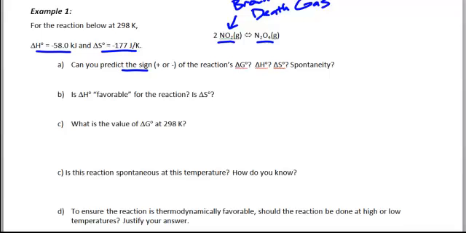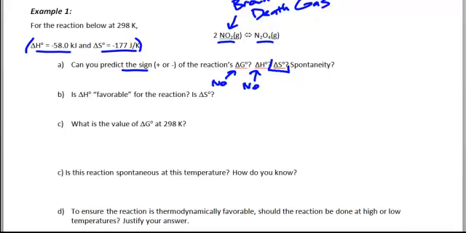For a moment, let's just forget about the values up here that I already gave you, and let's just try to focus on these predictions. Can you predict the sign of the reaction's delta G? The answer is no, not just by looking at it. It's pretty much impossible to do that. Similarly, you can't predict just by looking at the reaction whether or not the reaction is going to be endothermic or exothermic. You might have some hunches, but you really don't know until you either do the reaction and observe it, see if there's heat released, or if you crunch the numbers and calculate it.